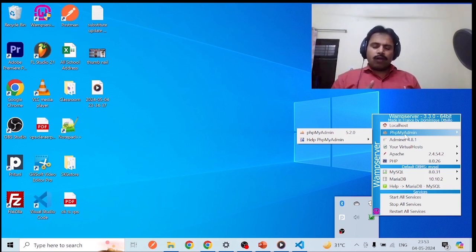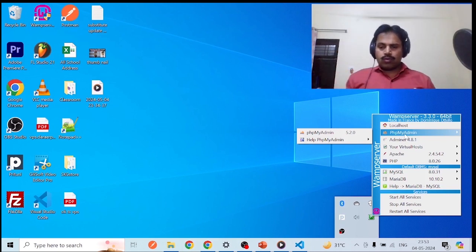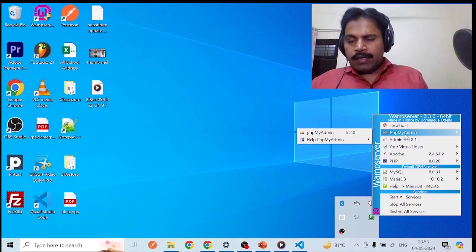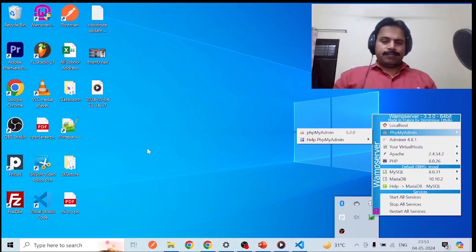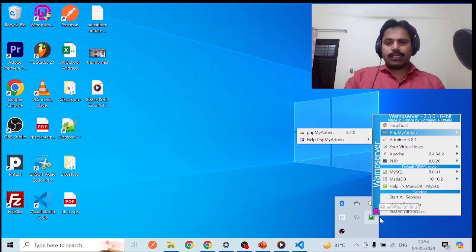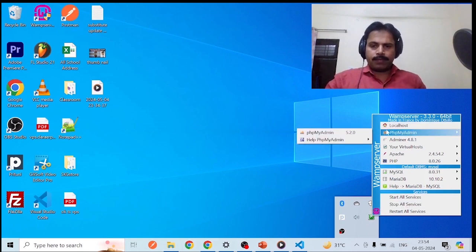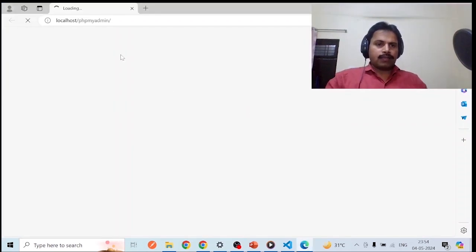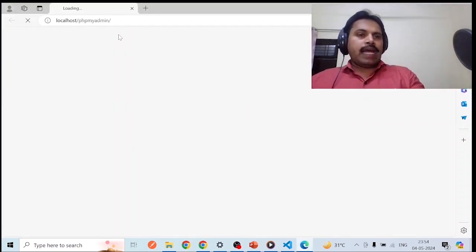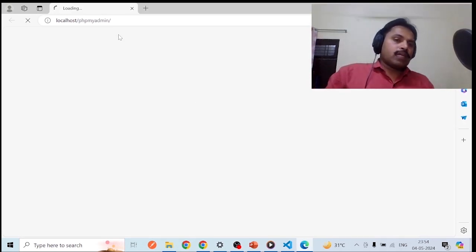If you install XAMPP or WAMP, PHP and MySQL will be installed. So now you can check it. If you have a WAMP, you can easily check by clicking on WAMP icon and going to PHP MyAdmin. After that you can click and you can see that on local server, localhost, PHP MyAdmin is opening.